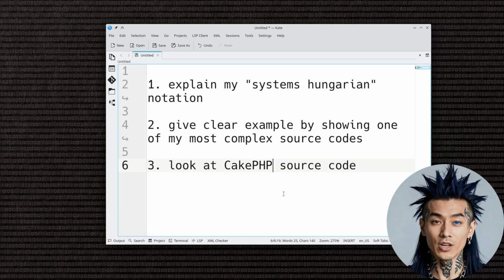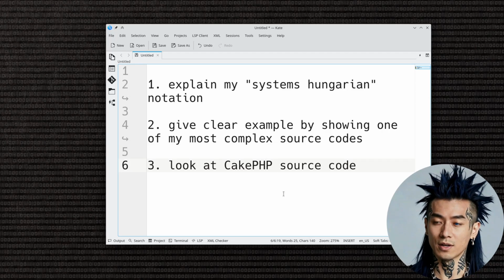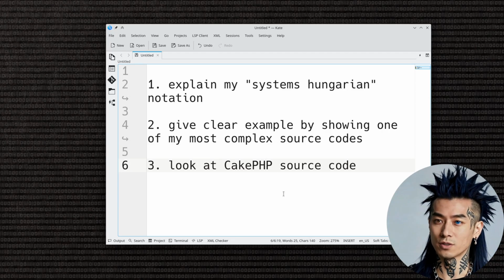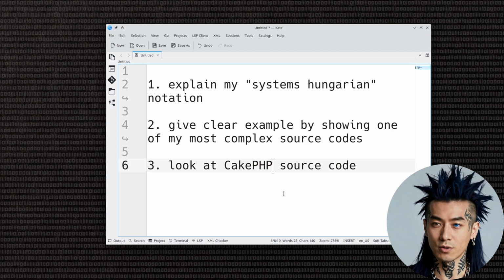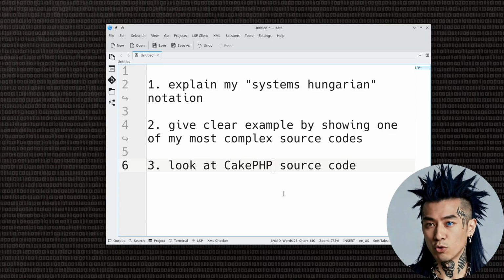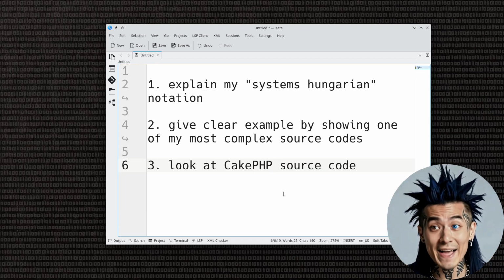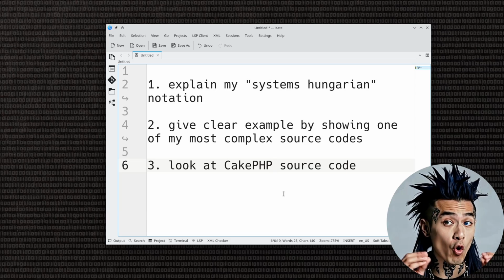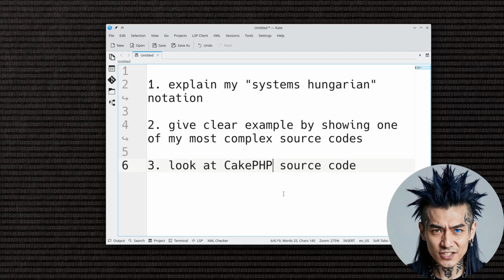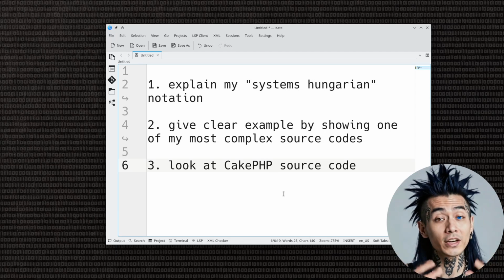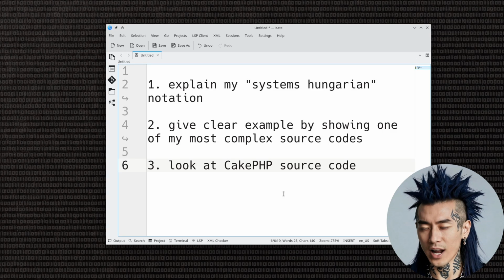You're going to see why, because not knowing what type of variables we have there, it's going to make it a lot more difficult for us to understand that source code. Honestly, I don't even know. I haven't done this before. This is something I will do basically live right now while recording this video. So I do not know how much of that source code I will understand. So in a way, it's going to be interesting.